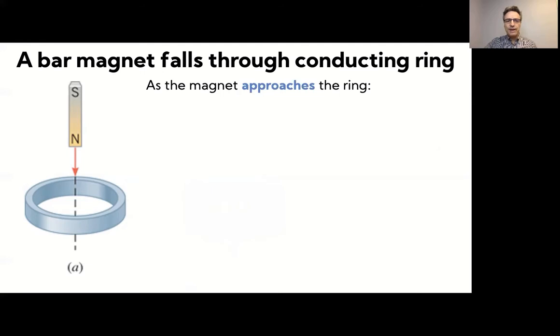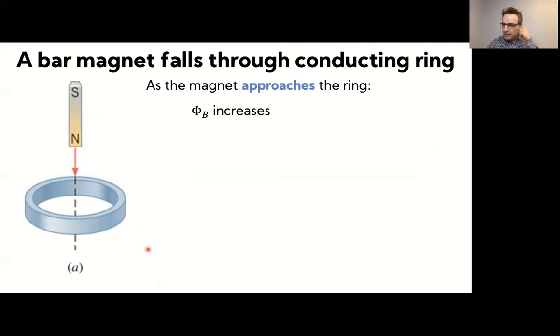So in the first phase, let's look at this fully closed ring. And so we drop the magnet and it starts approaching the ring. So what's going to happen? Well, as we bring the north pole closer to this ring, we'll actually get more and more field lines through this ring, meaning that the field strength increases. So that also means that the magnetic flux increases. An increase in the magnetic flux means that we'll get an induced current.